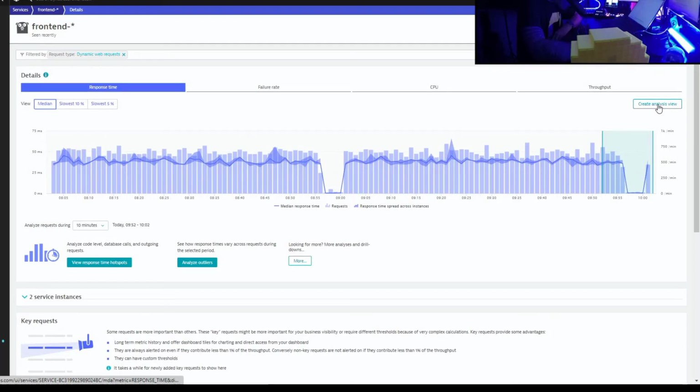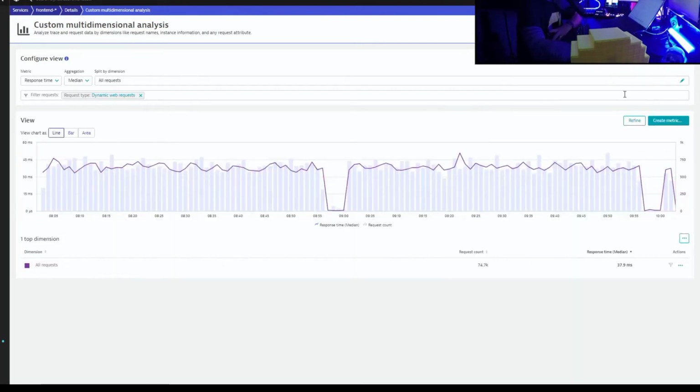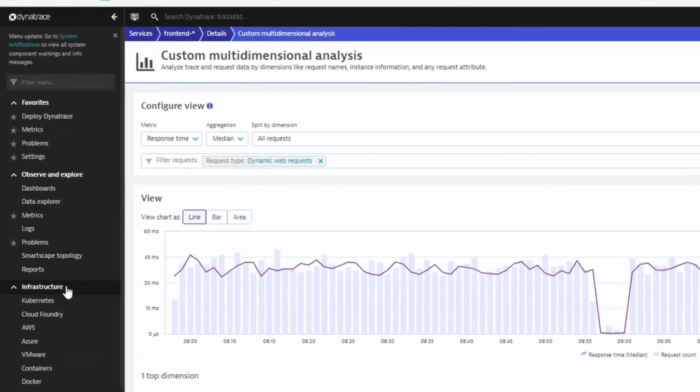But if we wanted, we can create an analysis view, combining a few metrics from this particular service, and then create a metric out of that. That could be used for our Keda use case. Again, that could be a solution. In my particular case, I wanted to do similar steps to what we did in the previous tutorial using just traditional HPA, which is with Nginx. As you remember, we added the annotations on the Nginx, which means I'm getting some Nginx metrics coming in Dynatrace.